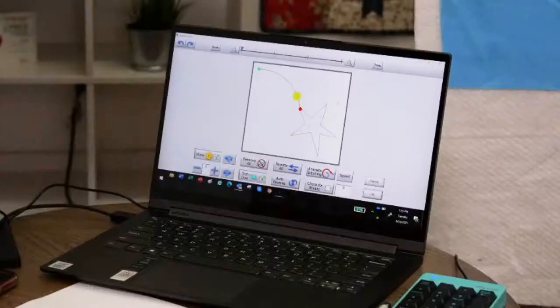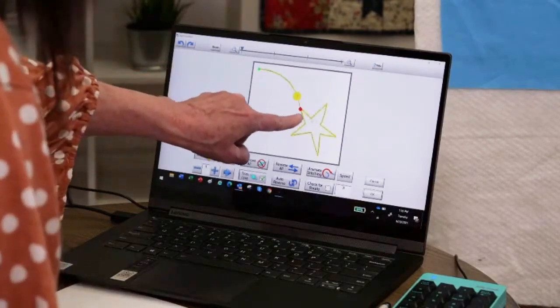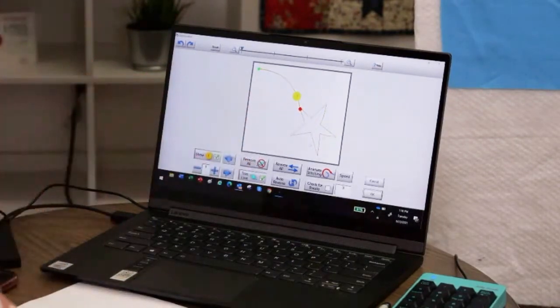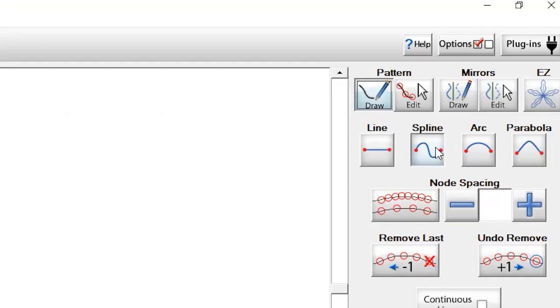Now that I'm going in and looking at it, well, I'll go in and straighten out this one, and I think we're pretty good. And I think I'm going to move this portion right here. I'm going to move this over just a little bit, and I'm going to straighten this one out. And I think I'll have a pretty good star. Now I'm going to continue on. So I'm going to tap on Draw, then I'm going to tap on my spline again, and I'm going to continue on drawing my design. Tap on my space bar and manipulate it, and then I'm just going to keep going.